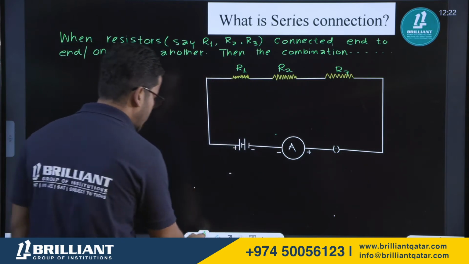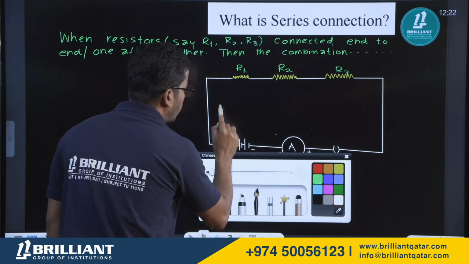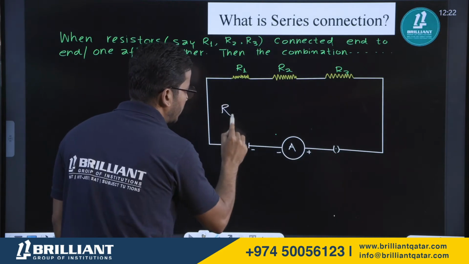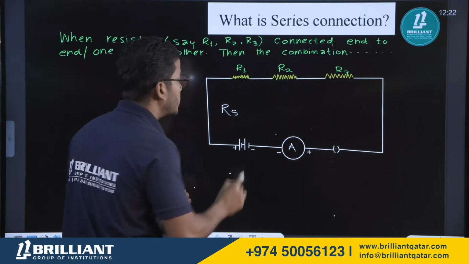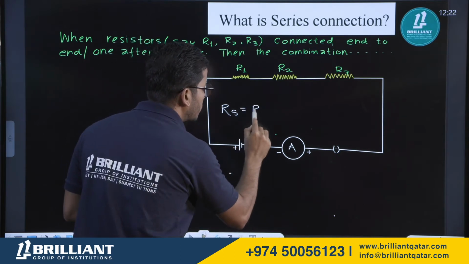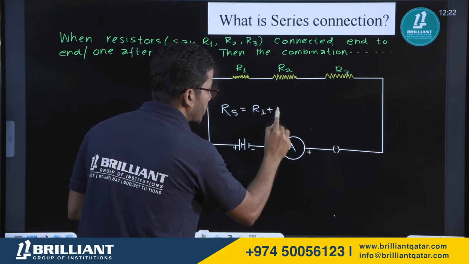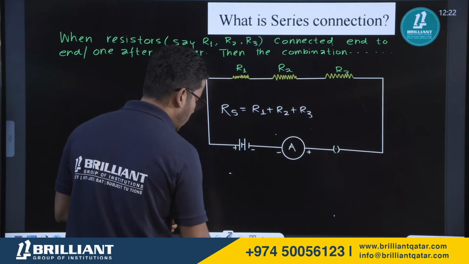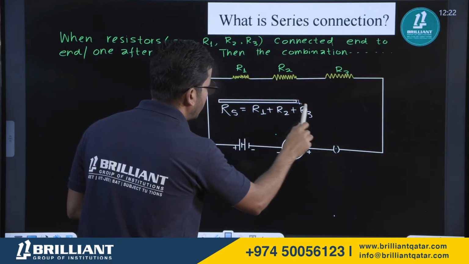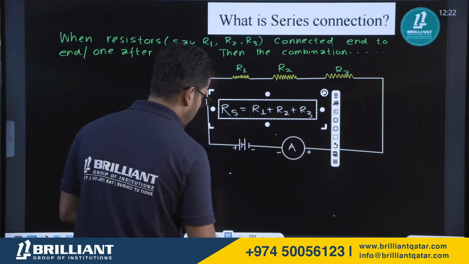So what is next? Next I'm going to show you the total resistance formula. You will tell me that's the total resistance in series. RS stands for total resistance in series, which is the sum of the individual resistors: R1 plus R2 plus R3. This is the formula I mentioned in the beginning, which I will derive, and it comes for 3 marks in your exam.